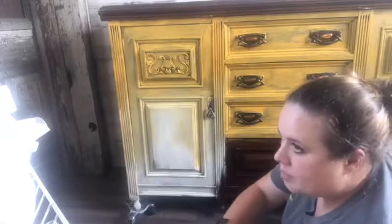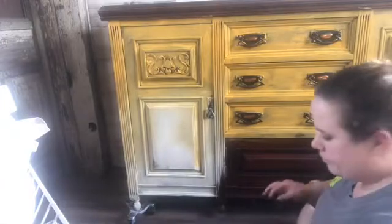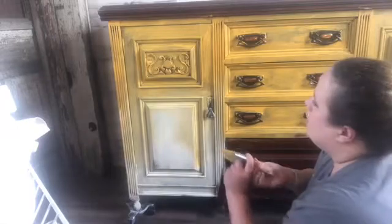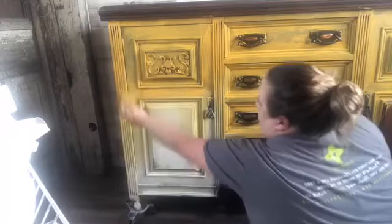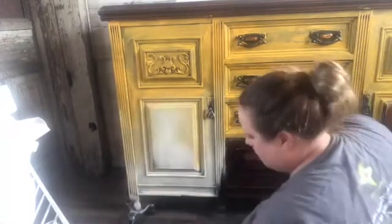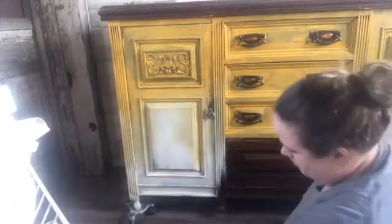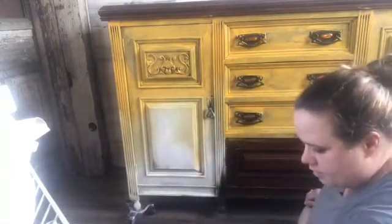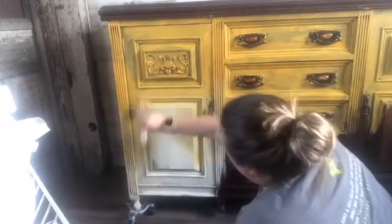Kind of want to add a little bit more of my dark yellow in too. Maybe I wrapped my brush up too soon. And remember, this is just the first coat, so on your second coat, you can change things up even a little bit more. Give some dark to get blended down into the light. A little bit on this side.